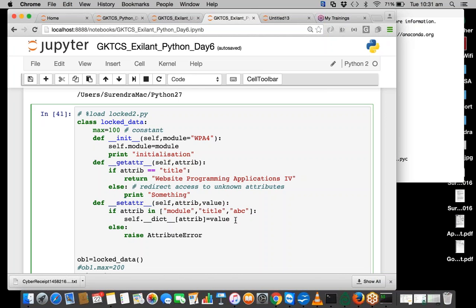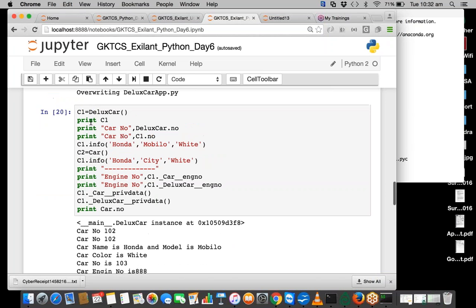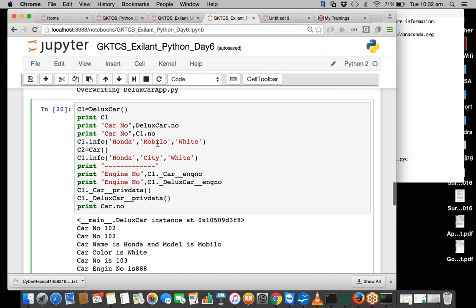Built-in means that even if you do not write it, by default you have the behavior, like you can access the data by object. So when you are accessing deluxe car dot number, or c1 dot number here, what does it mean? What is the meaning of c1 dot no?